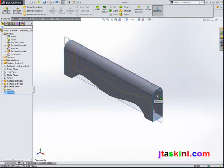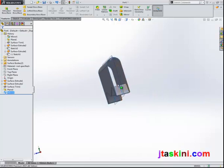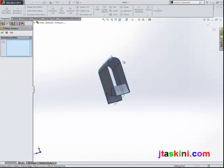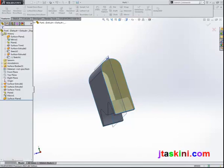Okay, so you made it. Now these two are empty. We must fill them up. To fill them up, go to Planar Surface. Choose this edge here, as a bounding edge, and this edge here. You see, this is the color of a surface which covers these places.